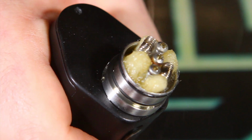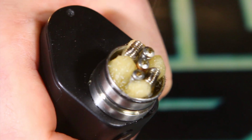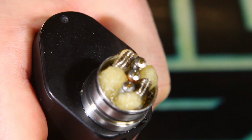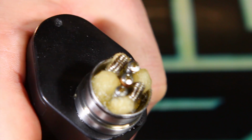Now, I haven't really messed around with this thing too much, so I'm not really sure what I should be setting it on as far as temperature and wattage, but I'll have to mess around with it a little bit more and discover what works best. But let's go back to the main screen, have a quick vape off of this thing, and we'll talk about it some more.